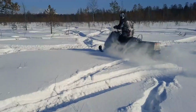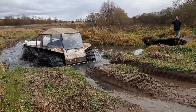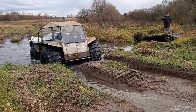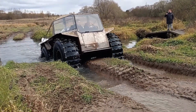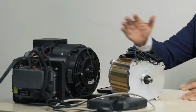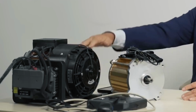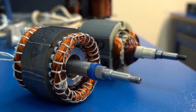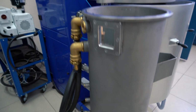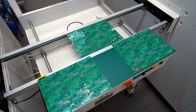Remember, at one of the conferences I talked about and showed a huge, powerful all-terrain vehicle, something like a Sherp, which was created by the company Zhukov Garages. They installed Duyunov Motors of size 112, adapted for general industrial use with Chinese controllers. After the project was completed, demand appeared, and the engineers had to urgently look for ready-made solutions. We couldn't supply them with the required number of production motors, let alone controllers.